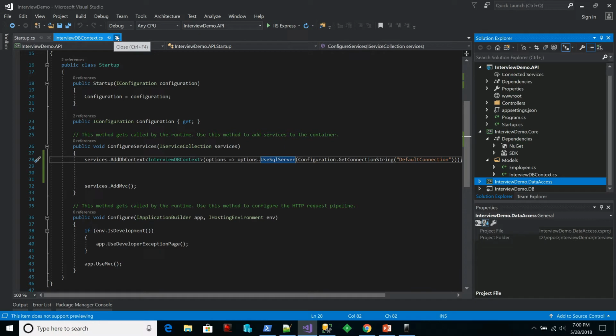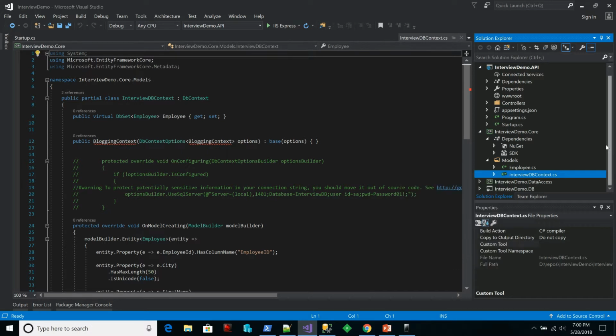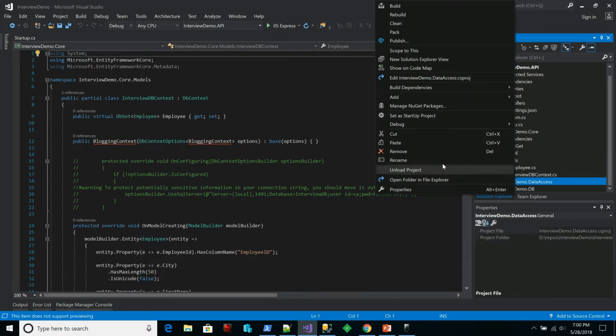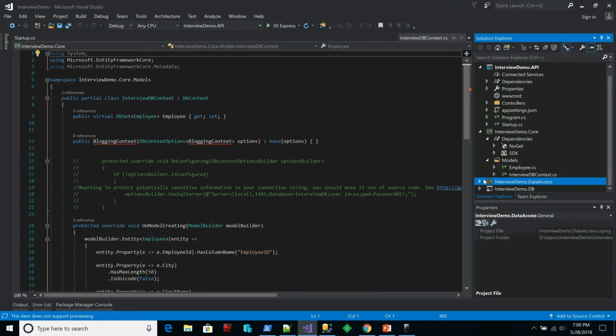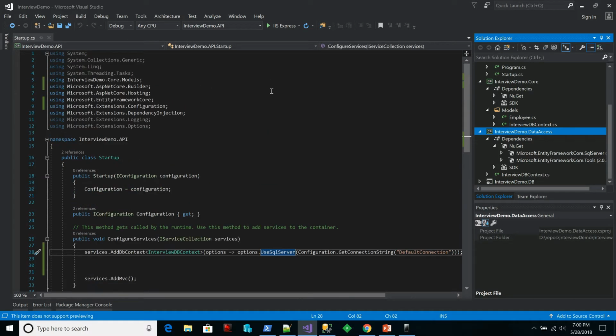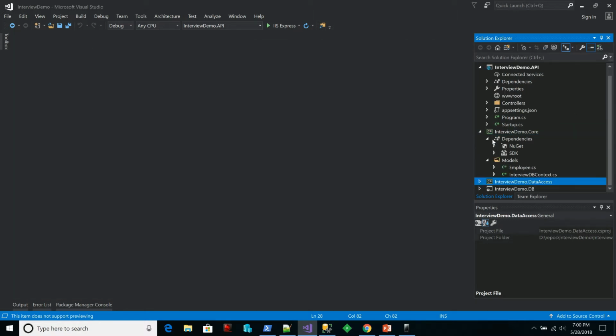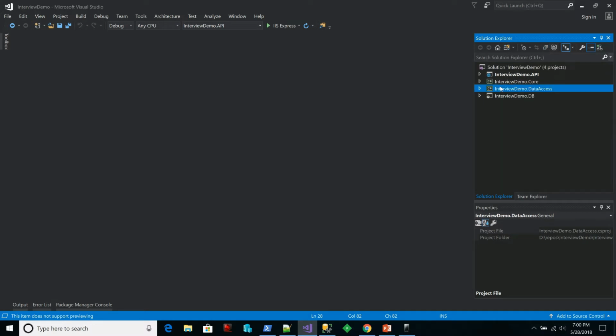So I'm going to take from my model, I'm going to take my context, copy it, paste it into here. And let me minimize a few things here so it's easier to navigate.